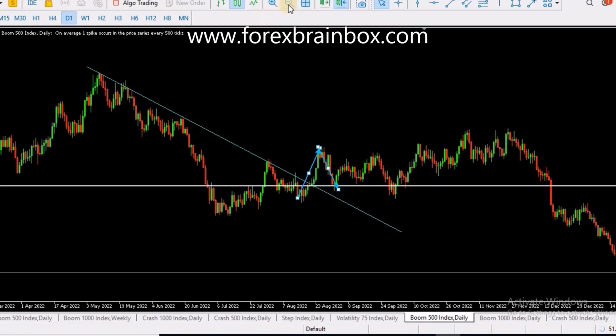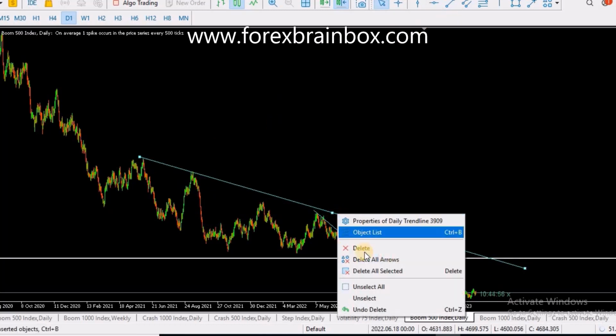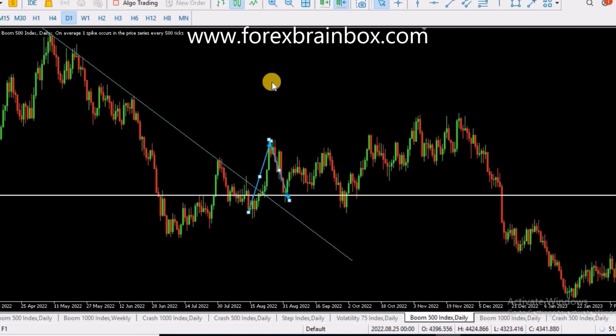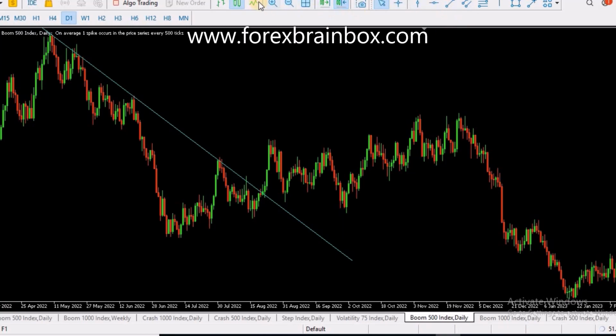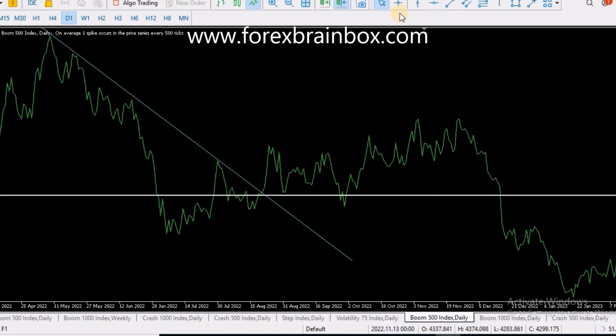When you zoom out, you get to see that the market is on a dominant bearish trend. You can see that the overall trend is a downtrend. So what we are doing now is a minor retracement, but this minor retracement is going to go a long way because the minor retracement is happening on a daily chart. So I'm going to map out this level where the retracement happened. This is where the retracement happened.